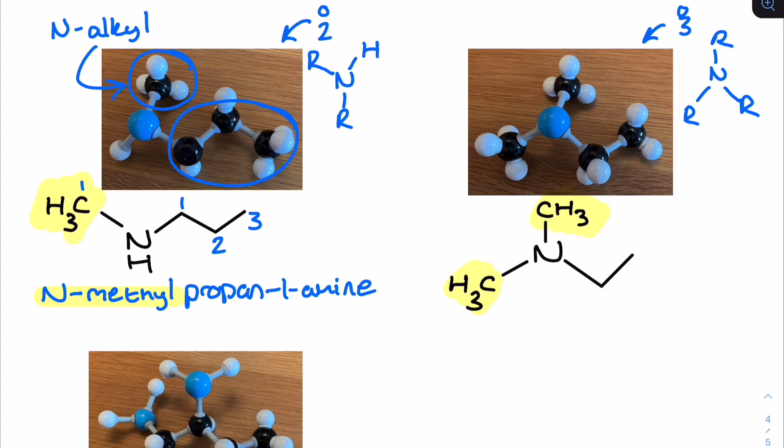Let's have a go at naming this one. Now, I'm going to start off, I want to give my N-alkyl treatment to these CH3s, but I've got two of them. Now if I have two of a particular functional group in organic chemistry, if I had them both on say carbon number two, let's say I had two bromine groups on carbon number two in a long chain, then I would have to list it according to the IUPAC rules as 2,2-dibromo, and then the rest of the structure name.